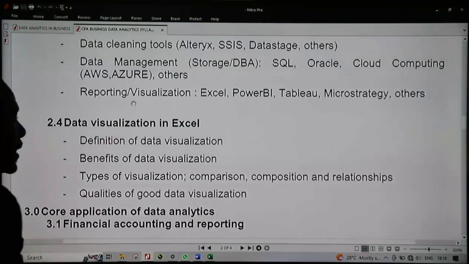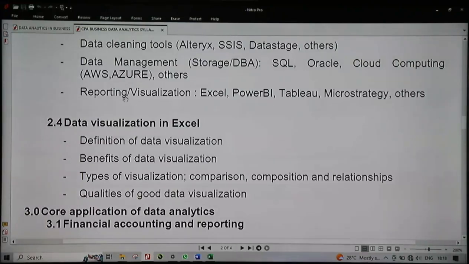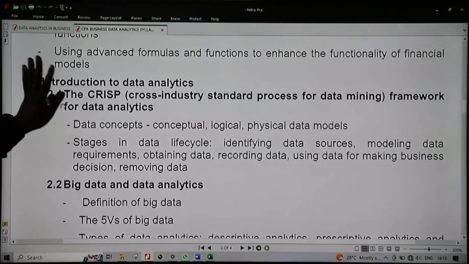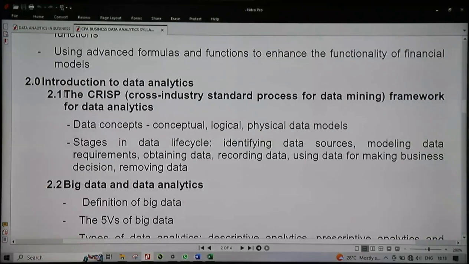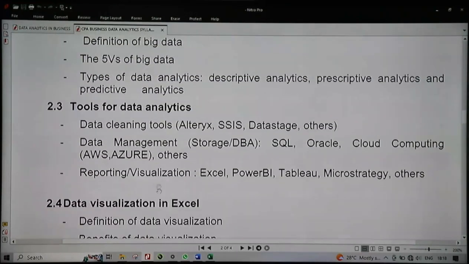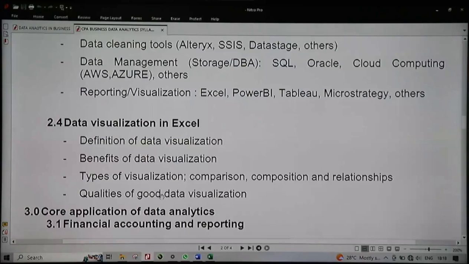Every content in those two chapters, that is starting from the introduction to Excel, introduction to data analytics, the big data and the data analysis, the concept of tools for data analysis and data visualization. Those are the concepts that are tested in the theory part.